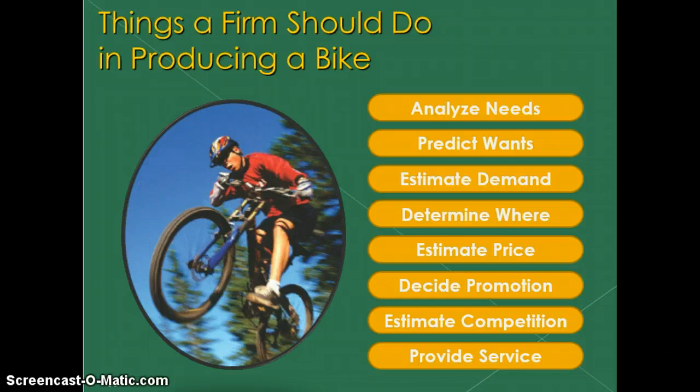Third step is to estimate the number of bicycle riders and how many bicycles they might buy, because a lot of times you won't just buy one. Over your lifetime, you're going to be buying multiple bicycles and different bicycles for different purposes, depending upon what you want to do. You also have to determine where the consumers are located and how you are going to get the bicycles to them, or whether they are able to come to you to get the bicycles. That speaks to the place and distribution aspect of the marketing mix.